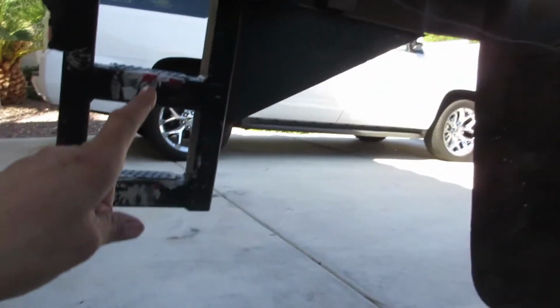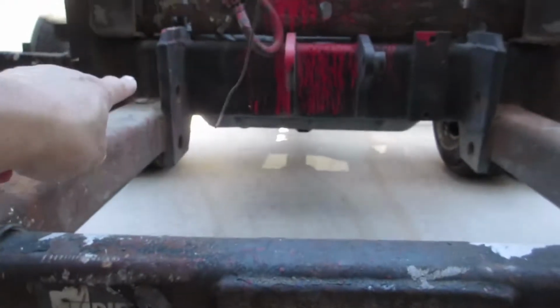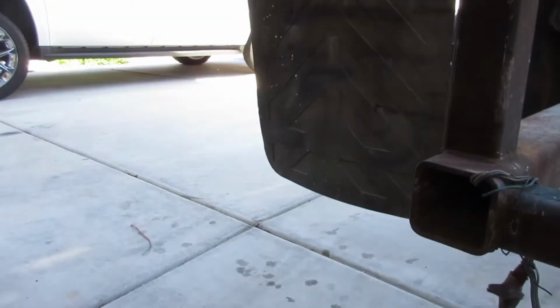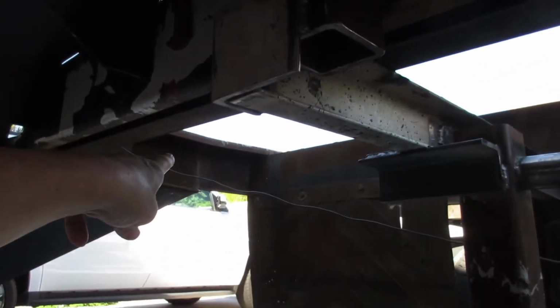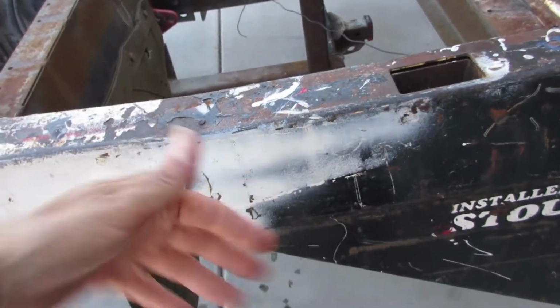I'm gonna put my come along, wrap it around that lower deal and run it over here to one of these big holes on this cross member, and I'm just gonna pull it a little bit. I just want to see what that does up here. I want to see what it does to this, so I'll go slow with it. I don't know if it starts doing some funny stuff.